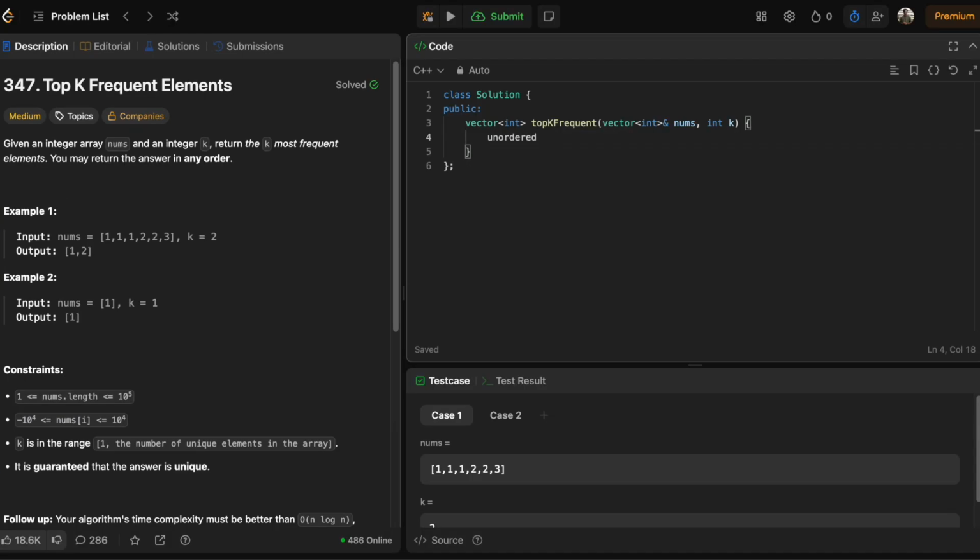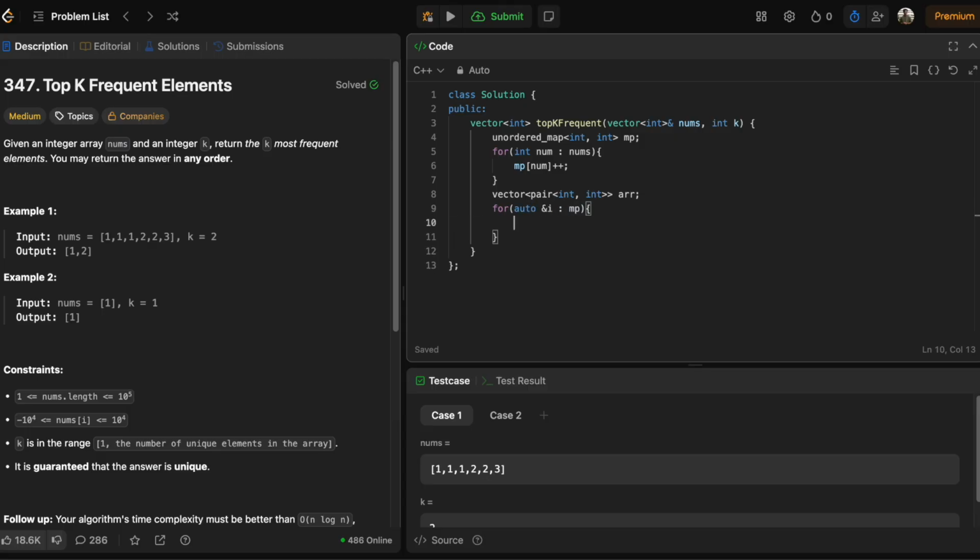So first of all, we will create an unordered map of int comma int to store the frequencies. Now we will traverse the nums array and increase the count of every element. Then we will create a vector of pair int comma int, let's call it array, and now we will traverse the map and push the second value followed by the first value into the array.